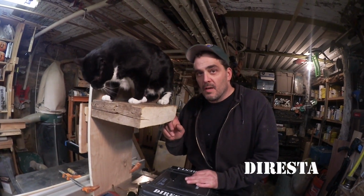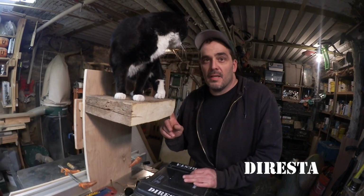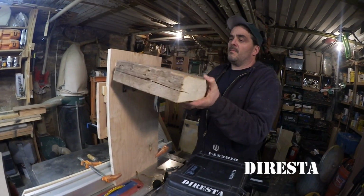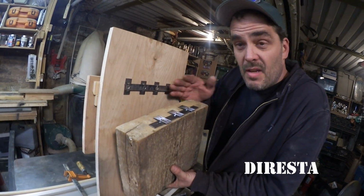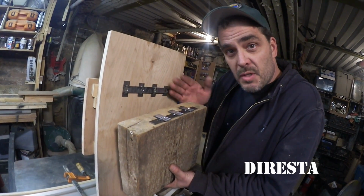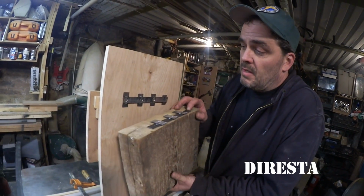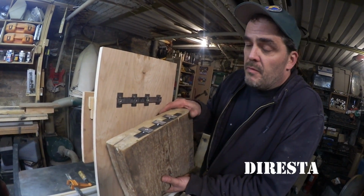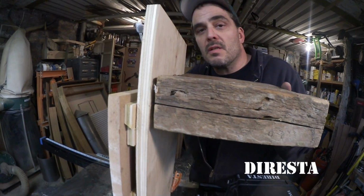This is a shelf that I hung with a French cleat, but I call it a low clearance French cleat. Good boy. I custom make these myself if I have an application where I need to hang something heavy and I can't afford the space that a French cleat would take up. I make them out of these 1/8" strips of steel. And it's basically just 2 stacks, and 1 stack fangs into the other stack. And it's always a little snug, which is good.